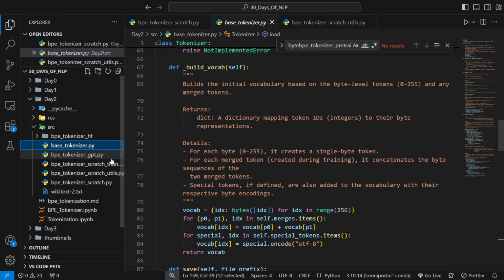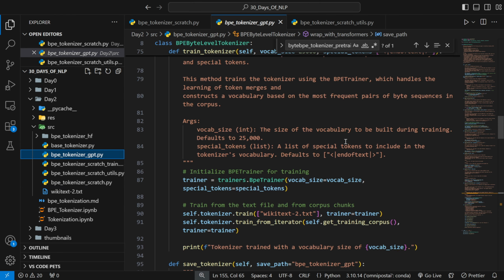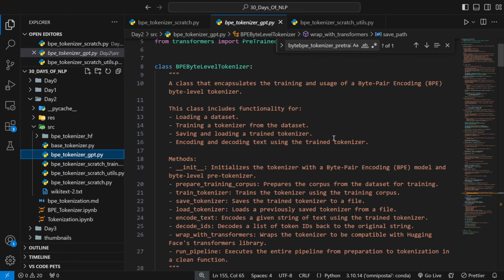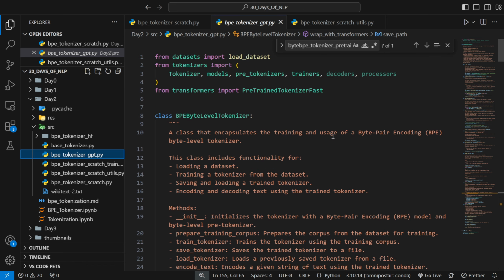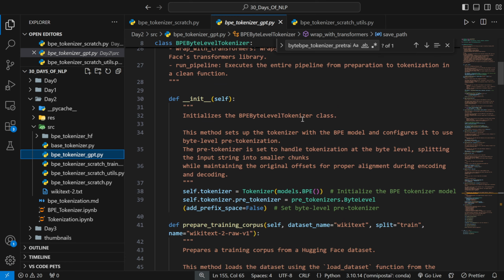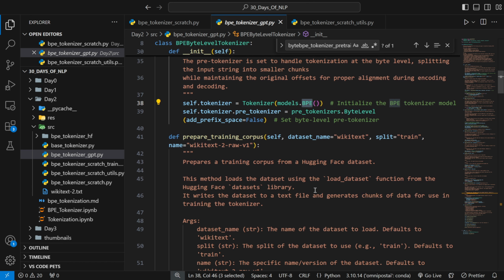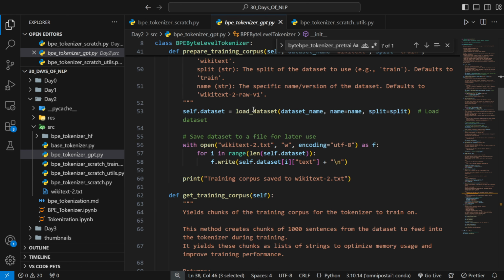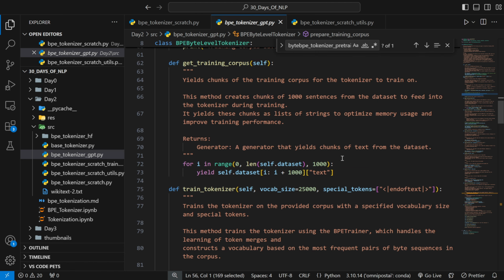But if you are going to do this efficiently, you are not going to train by yourself. Rather, you're going to use Hugging Face. You'll call the byte-level pre-tokenizer, and the tokenizer is also BPE. First, you will take your training corpus. Load dataset will load a dataset from Hugging Face. We are writing it at line level: we'll go through each row, write it in the file, and then add a \n token to put the next row on the next line.